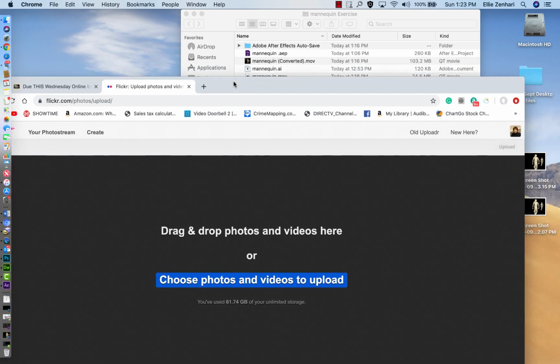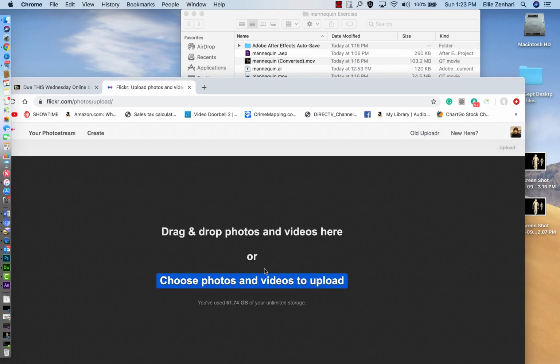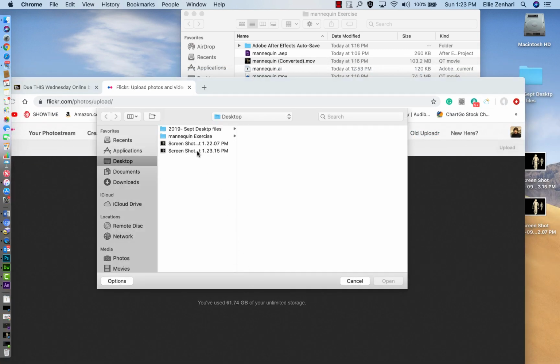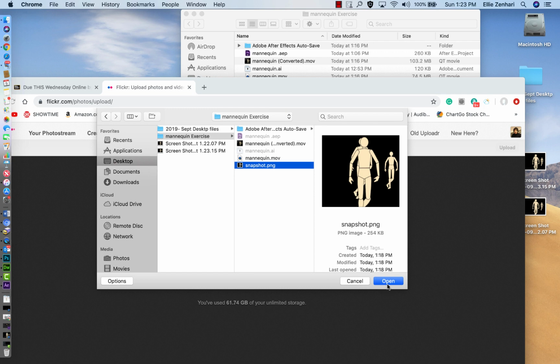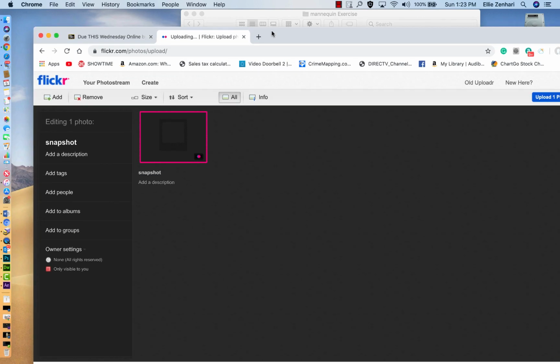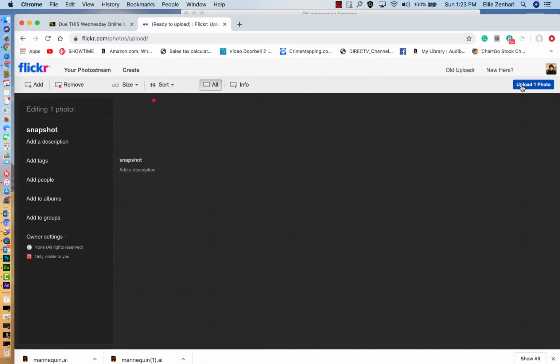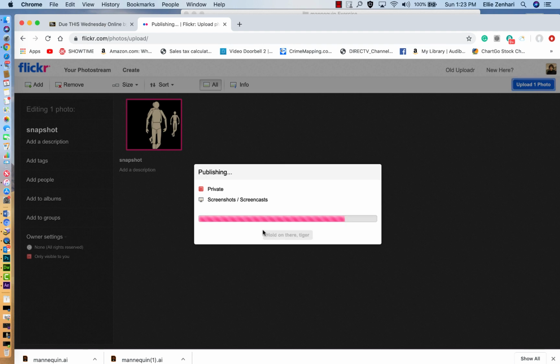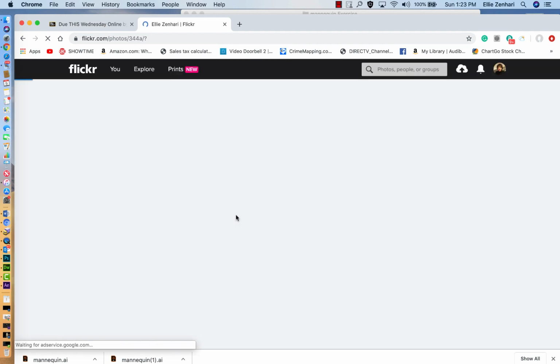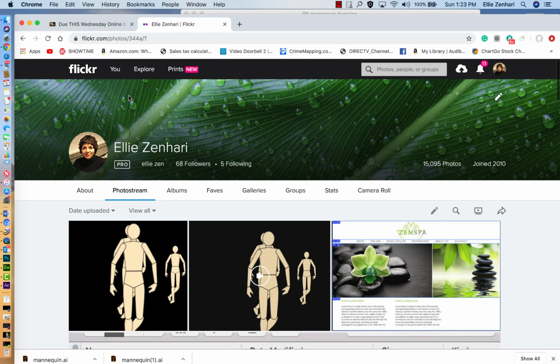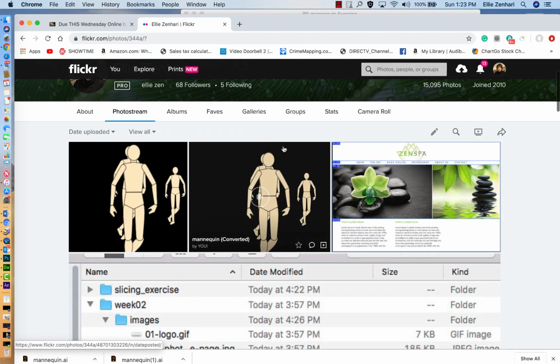Then you want to upload both the video and the snapshot of your movie to Flickr. And once you upload it, you want to add both of these items. You want to make an album.